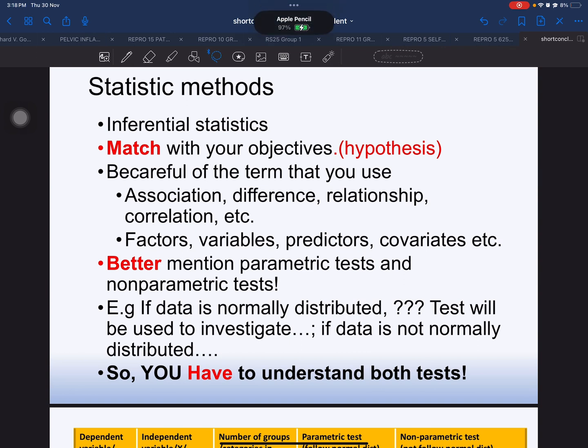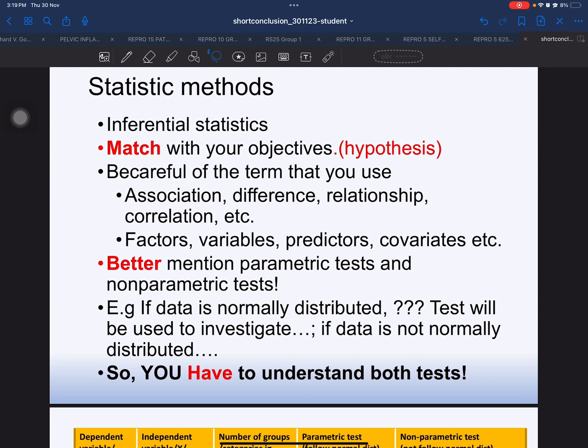if you don't screen whether you all use the correct, consistent terms or not. So remember, because there are 3 of you in one group, in future when doing the proposal writing, someone has to summarize and check the whole proposal to ensure you are using consistent terms throughout, or it will be messy and you will get scolded during the proposal presentation. We experience it quite a lot. Okay, so next mention parametric test and non-parametric test.